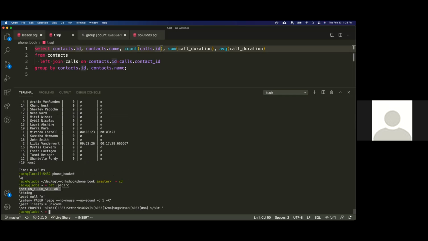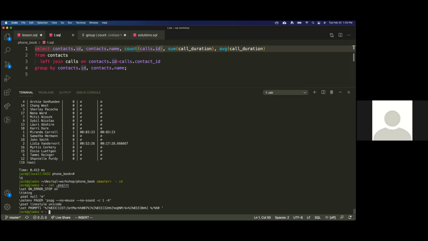So like this one here, if I'm running a script and an error happens, I want it to stop. I don't want it to just keep going. This turns on the timing. This says when a null comes around, show that mathematical empty set character instead of just showing nothing.